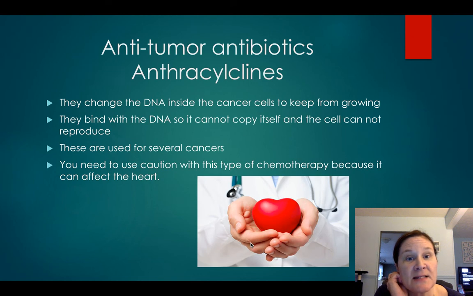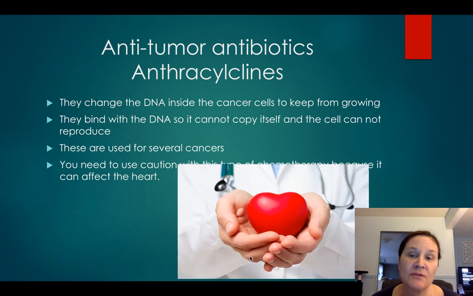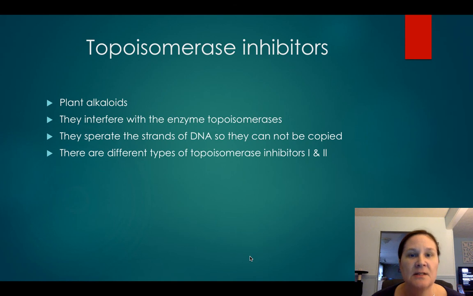Anti-tumor antibiotics, anthracyclines, they change the DNA inside the cancer cells to keep them from growing. They bind with the DNA so it cannot copy itself and the cell cannot reproduce. These are used for several cancers. You need to use caution though with this type of chemotherapy because it can affect the heart. All these patients will get an echo prior to receiving chemotherapy, and if there's any issues, they'll recheck that. Another thing is this chemo is monitored because there's only a certain limit that you can give on this. So the providers really have to keep a close eye on this.